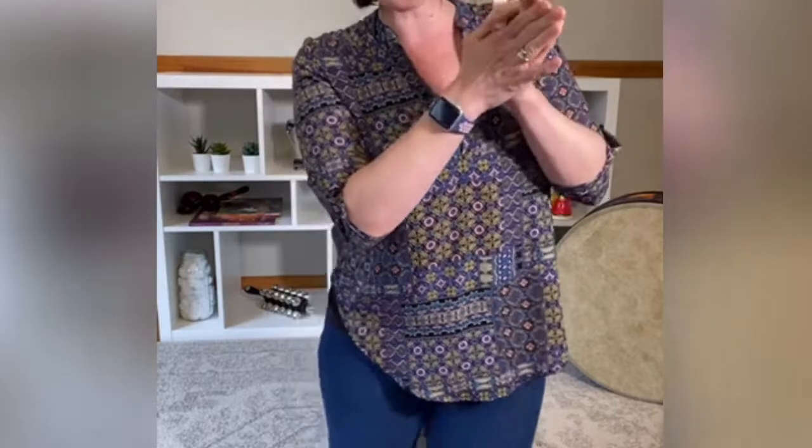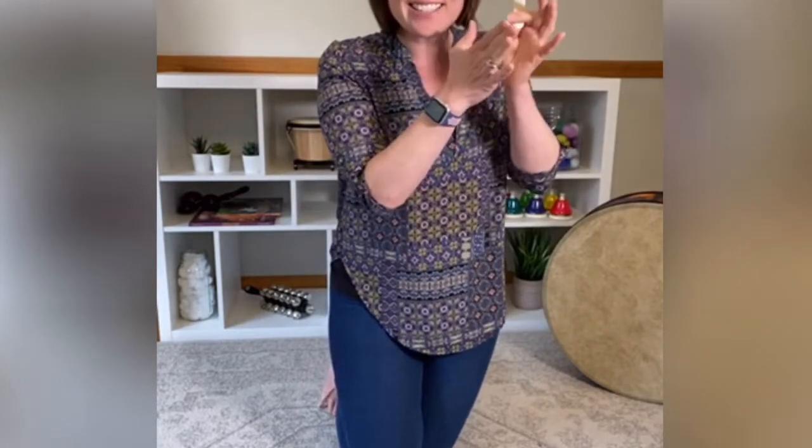Let's all clap, cause Arthur's here, Arthur's here, Arthur's here. Let's all clap, cause Arthur's here, Arthur's here today. We're singing in a high treble voice. Let's all clap, cause Charlotte's here, Charlotte's here, Charlotte's here. Let's all clap, cause Charlotte's here today. We're singing in a low bass voice.